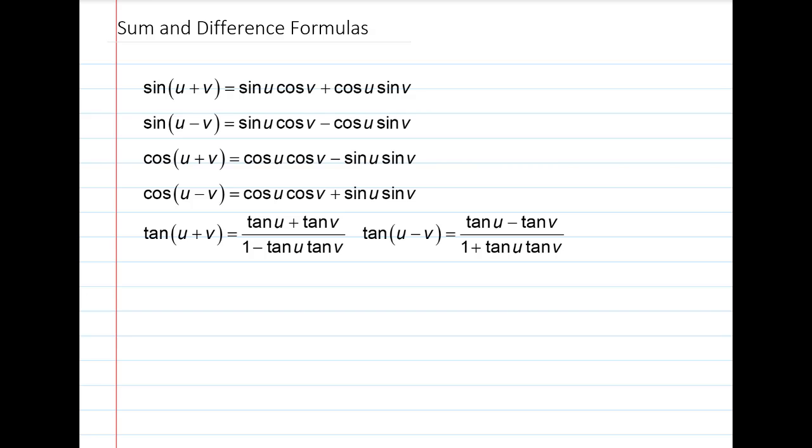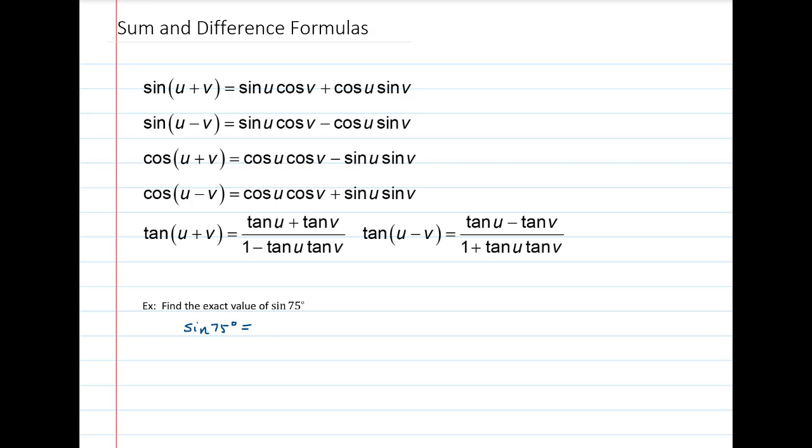One of the applications that we'll be able to do with these formulas is to find exact values of trigonometric functions involving sums and differences of special angles. For instance, here in this first example, we have: find the exact value of sine of 75 degrees. Our first thought would be to think of the unit circle, but if you remember the unit circle, 75 degrees is not a special angle from there, so we're not going to be able to find sine of 75 using the unit circle. So here is where the formulas come in handy.